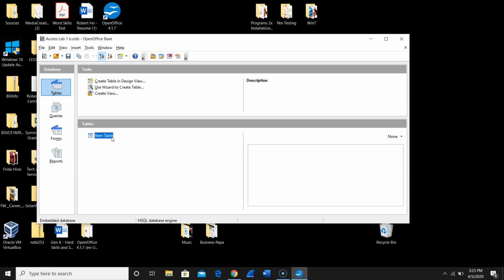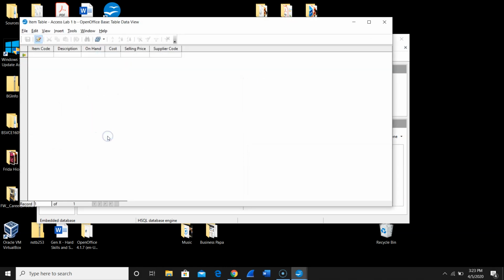So now how do we enter the data? We double click this. And then now we start entering the data. BA 35, and then you put the description, bathhouse, and then quantity on hand is 14.